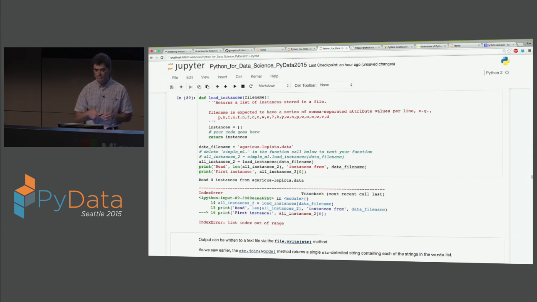Okay, so I'm going to pause for a couple minutes and let you spend some time doing that and hopefully making some errors and seeing what happens when the indentation isn't quite right and so on. As you may have noticed, there's a lot of similarities in this function and the code we just executed, so hopefully it won't take you very long.